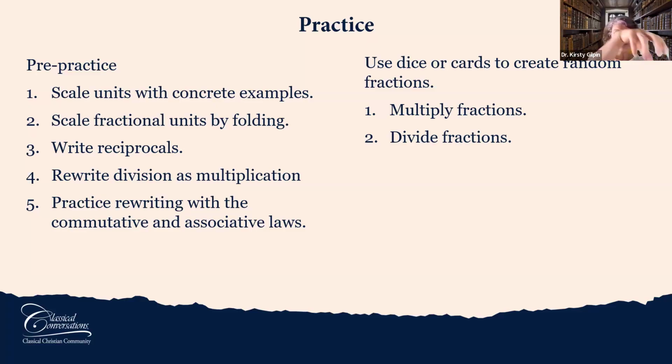This is where you say, okay, this parking lot has 5 cars, and this parking lot has 5 cars, and this parking lot has 5 cars. So if I have 3 parking lots that have 5 cars, how many cars do I have altogether? So now I'm scaling my 5 to get 15 cars. We can do that with concrete examples. Sticks, rocks, whatever you want to do if you're outside, toys that your kids have. So scaling units with concrete examples.